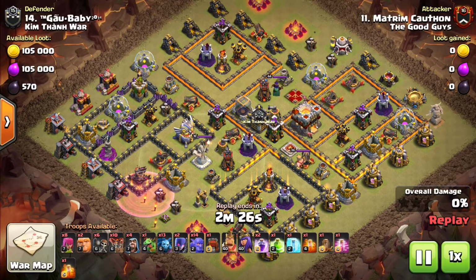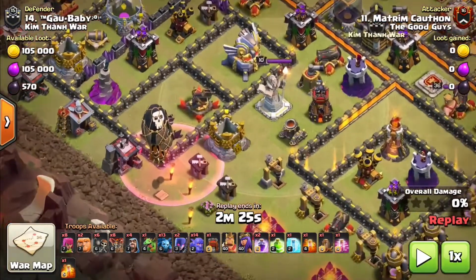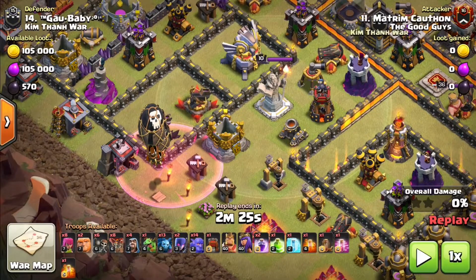Here I actually opted to go with 10 balloons, and I put a haste spell here and said, I know this is going to work.